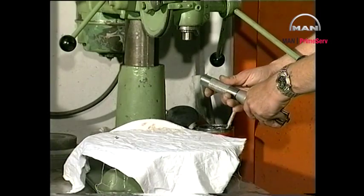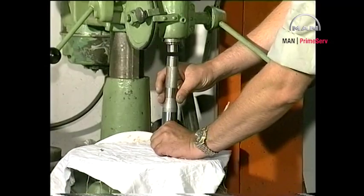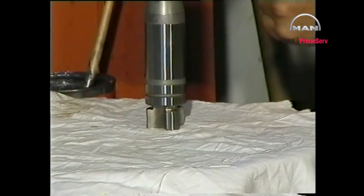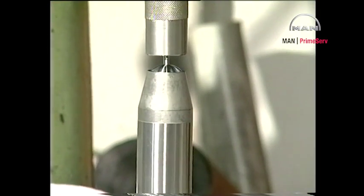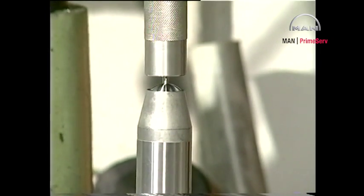Make sure that the parts are perfectly aligned and position the special tool. Fit the parts firmly together by pressing down on the drilling machine handle. Move the handle of the drilling machine up and down to check that the internal parts are able to move freely.